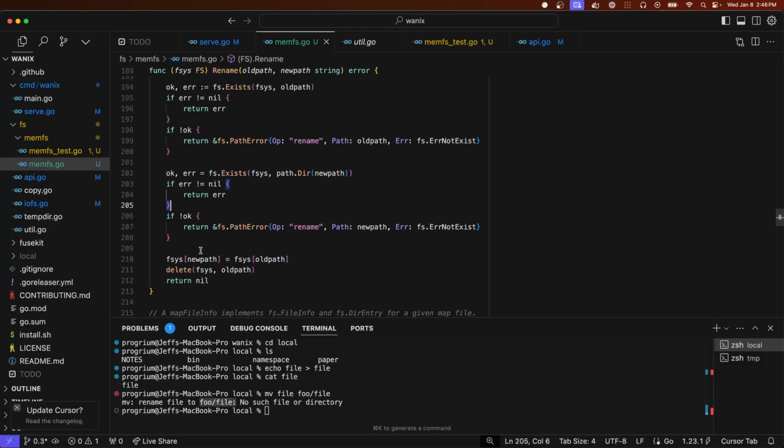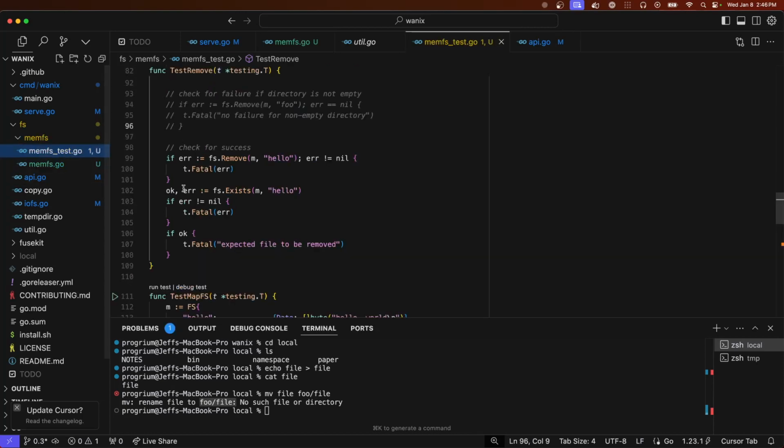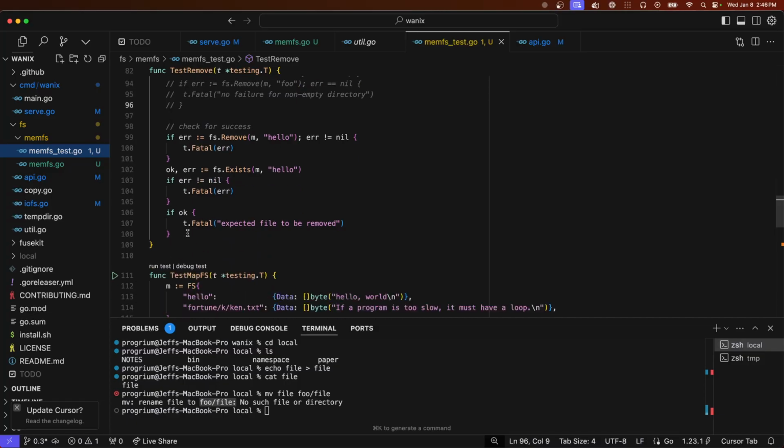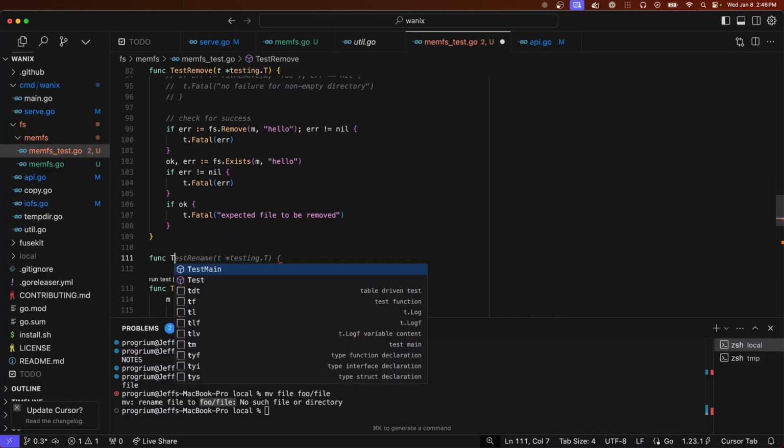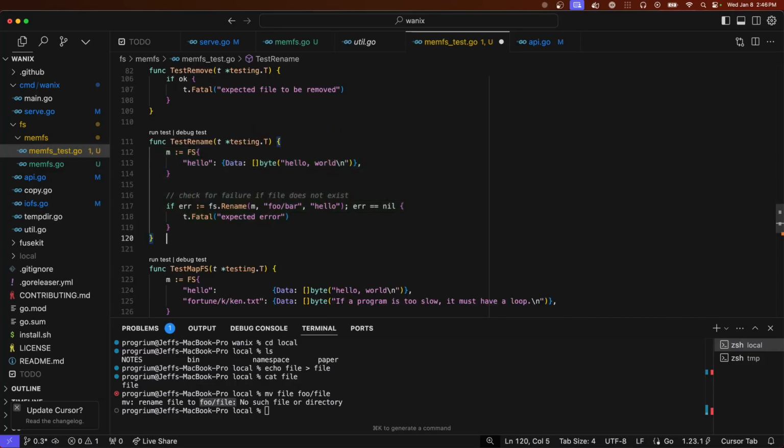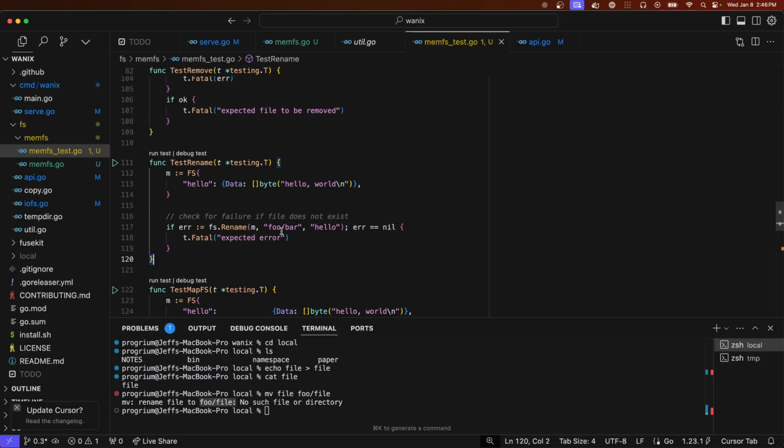I think otherwise, all it's doing is creating a new map entry based on the old one and then deleting the old path key. So that should be good. Test rename. Check for failure if old file does not exist.